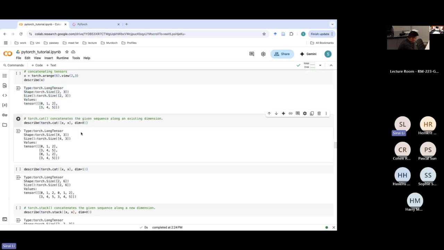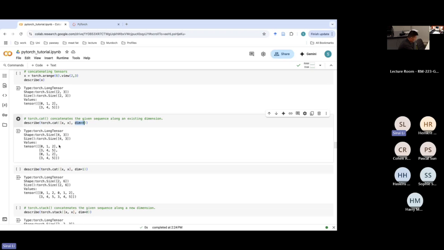To do concatenate, there is a function called torch.cat. I input x and x, and then you can specify the dimension. Dimension 0 means you want to concatenate on the rows.